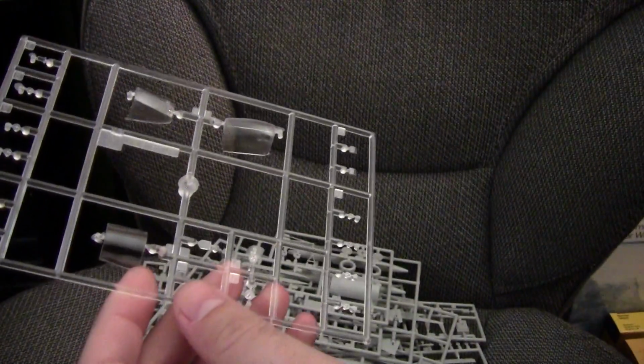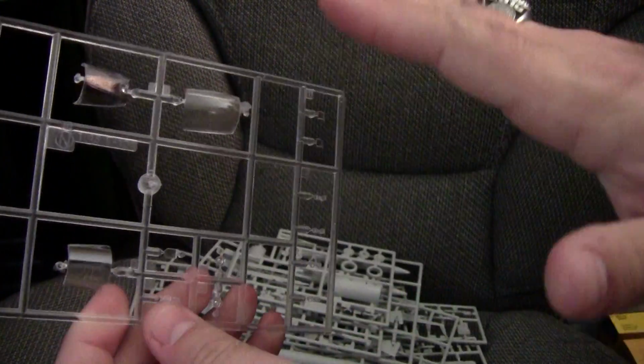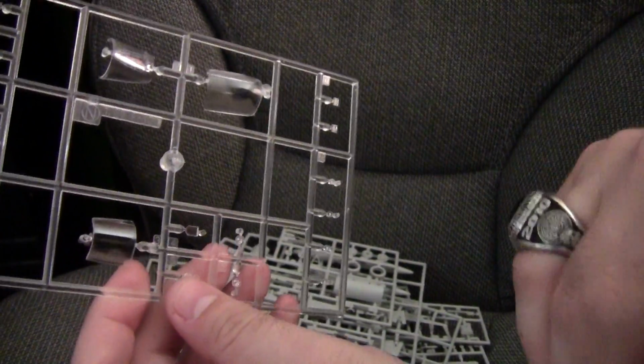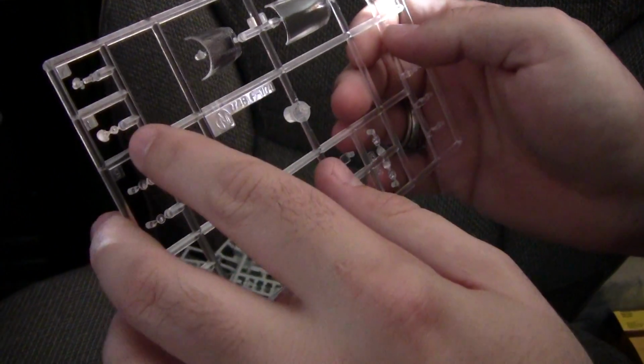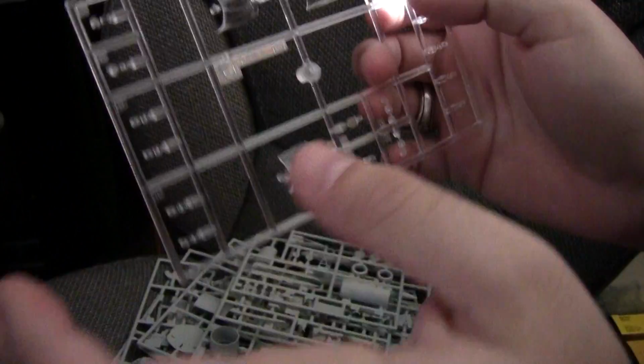Now, moving on to our clear parts. As far as the canopy parts go, they're nicely done. No seam line down the middle, no need for cleanup other than removing from the parts tree. They're good to go. A couple of the smaller parts here do have a little bit of flashing, but it's fairly minimal, so not much to worry about there.